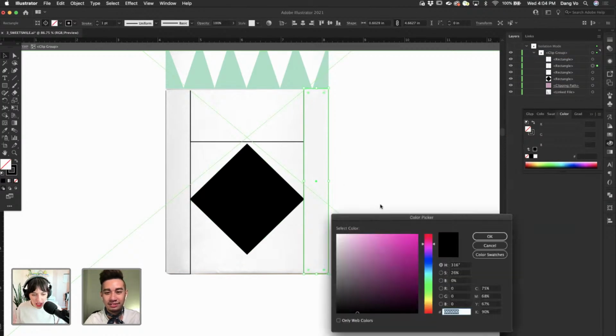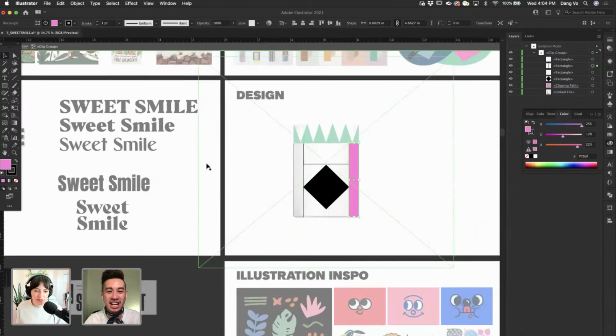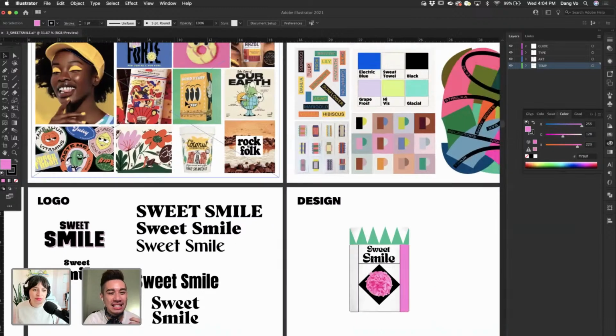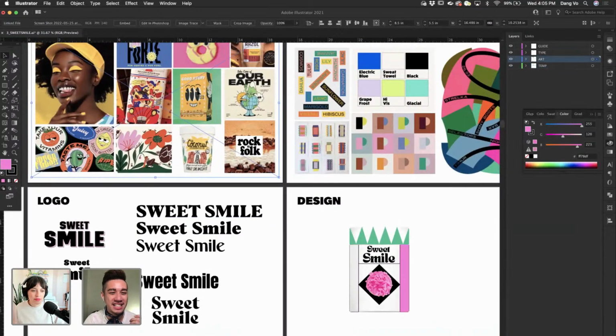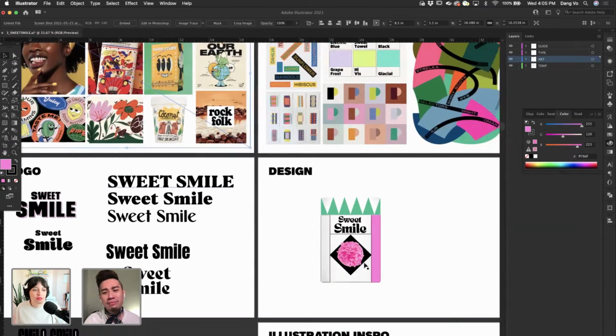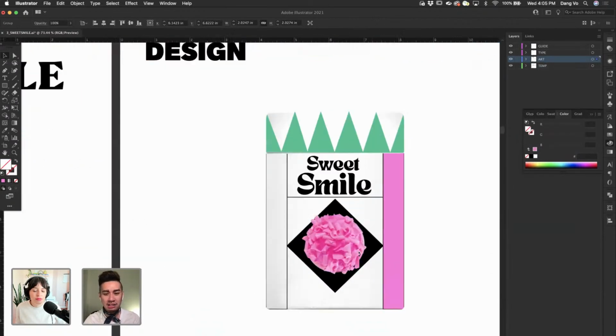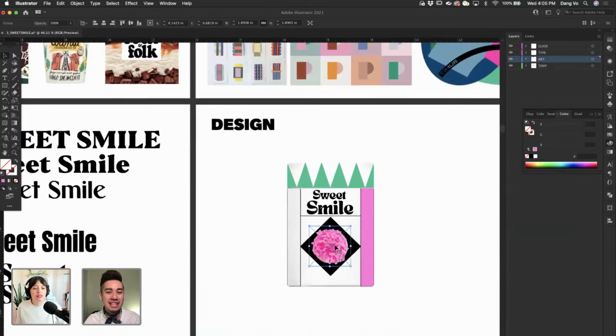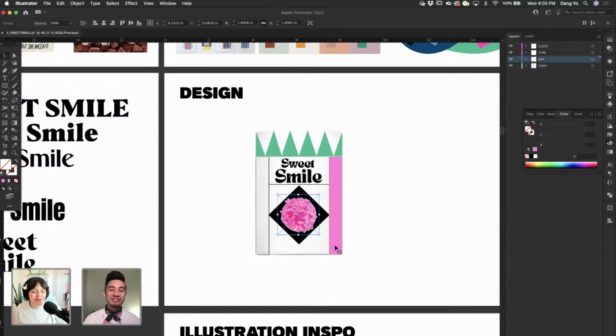Dany, can you tell me what you are doing here? So I'm just trying to make it iconic, creating the shape where I'm gonna put the food photography because they definitely want some food photography. Okay. So they want it to be iconic. So I kind of got inspired by this piece, how everything is really central and how this piece has this fruit in the middle. So I was like, well, maybe have this food photography be in the middle and people are gonna remember it. At the same time, they want illustration.